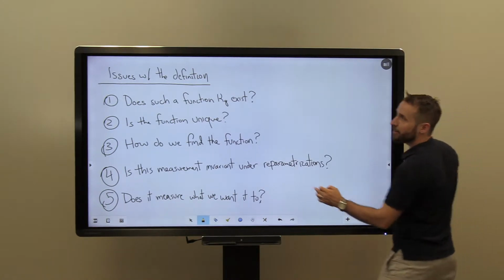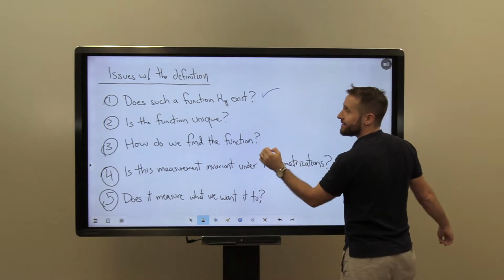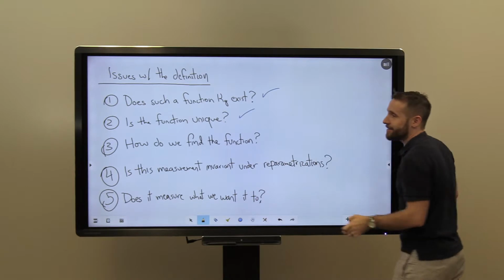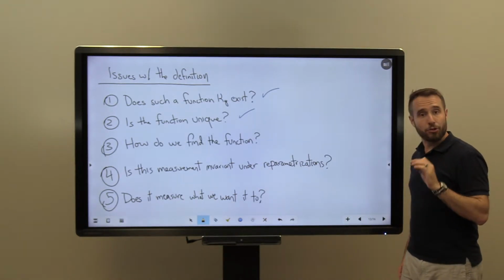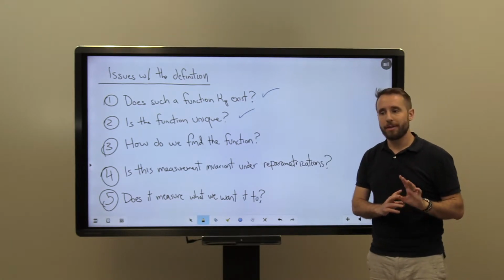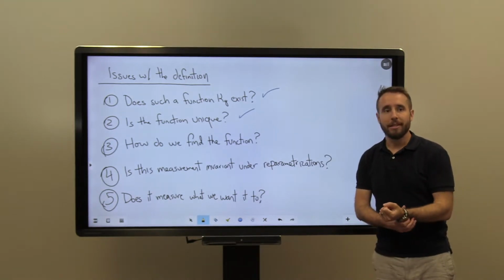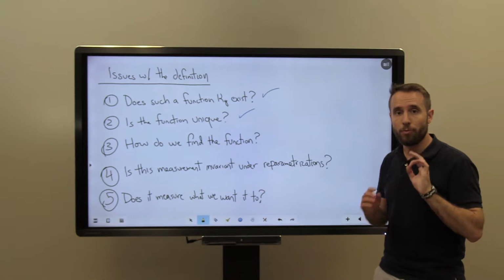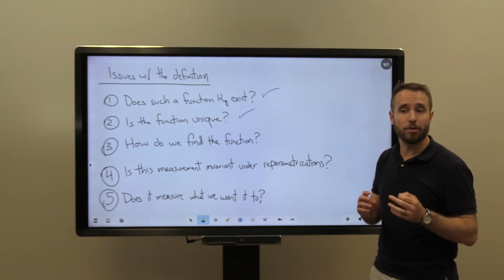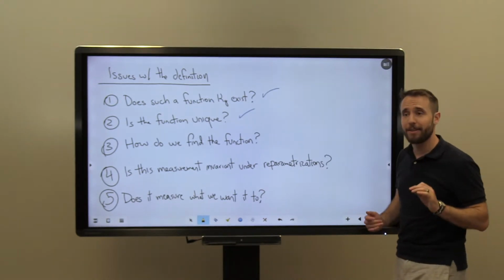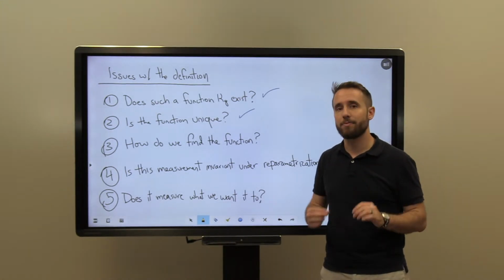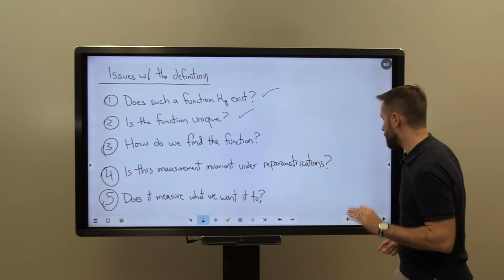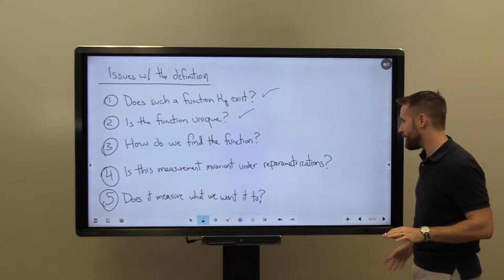So, does this function exist? Yes. Is this function unique? Yes. How do we find such a function? Ooh, okay, that's a little bit trickier. It turns out that there is a formula for how to calculate curvature. It will just be a little bit hard for us to rigorously prove is correct at this moment in time. Specifically, we need properties of vectors in 3-dimensional space, and we need cross products to help us with this proof, which we won't get into in this video.